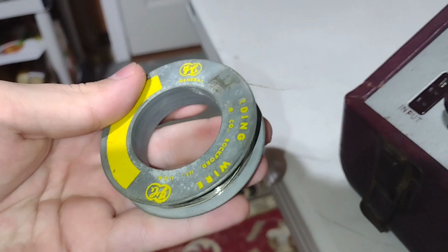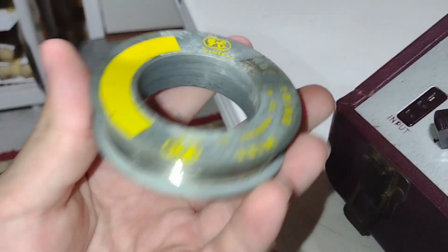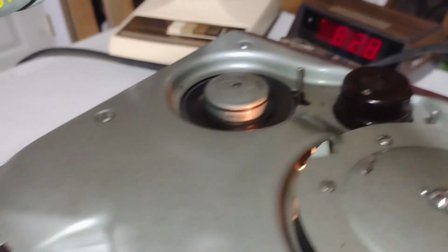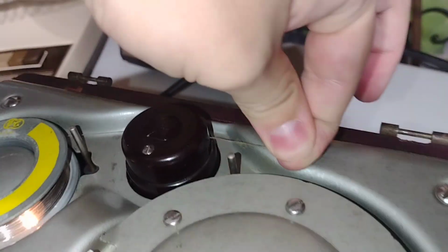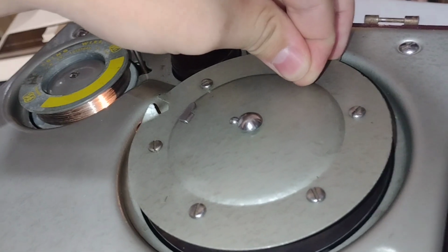Oh, and here's what a wire reel looks like. They're very heavy, because they're all metal. They have one piece, leader that goes through. You put this here. This threads around across the tape head up there. And then onto this thing.